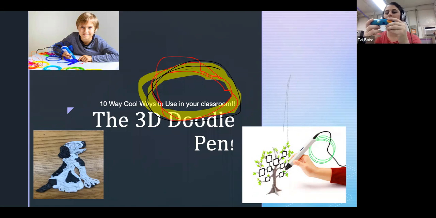The red light is telling the student that it is warming up. It takes maybe 30 seconds to get going. Nothing is going to happen if you just sit there watching it. I usually have the same student who's my technology coordinator for our iPads and computers also be responsible for the pens. Then you're going to see your light turn green.